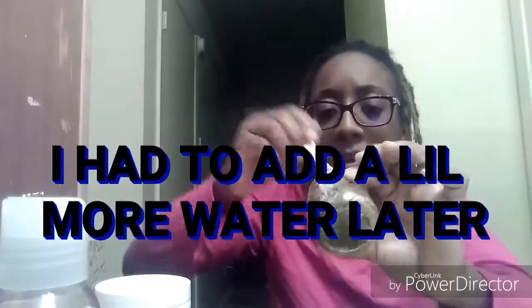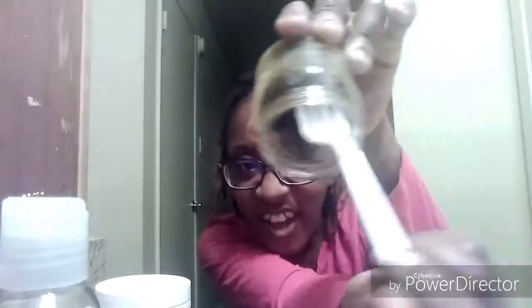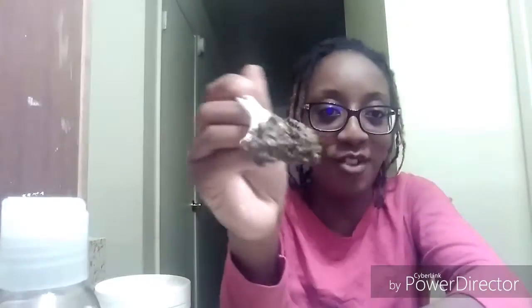Mix it. I'll say keep mixing until you see it forms one solid color. This is a bit different since I made the gel, but it's coming out fine. So what I'm doing is I'm taking this fork and I'm just scraping all the excess down and smashing it all together. Let's try to get all of that in there. Okay, it's done. And this should look like this. Yummy. It looks disgusting. But I'm pretty sure it's going to be a bomb face mask.